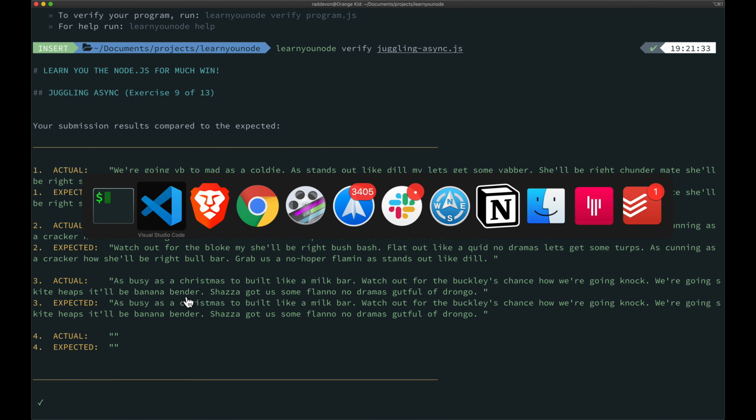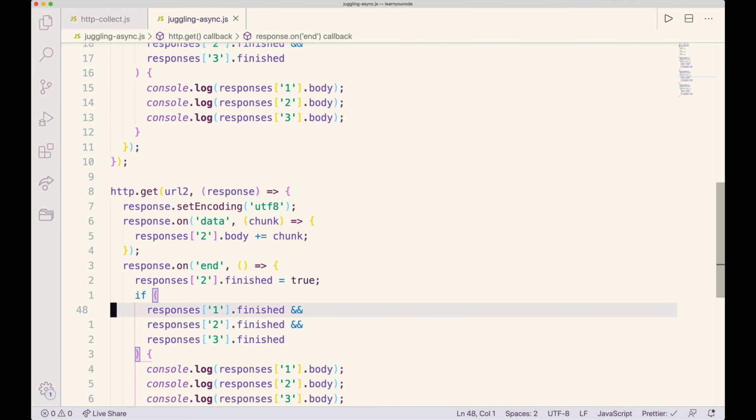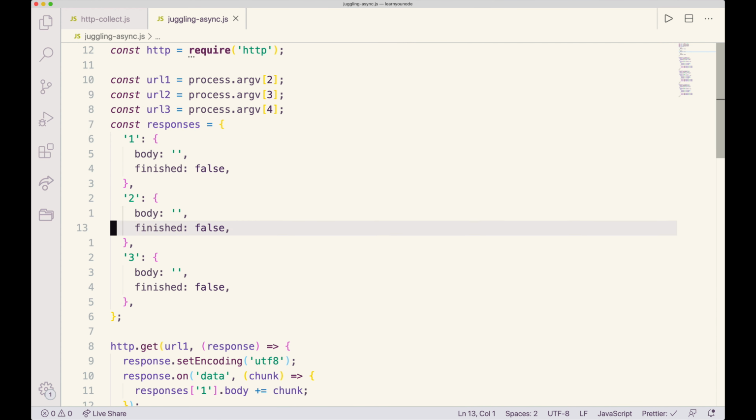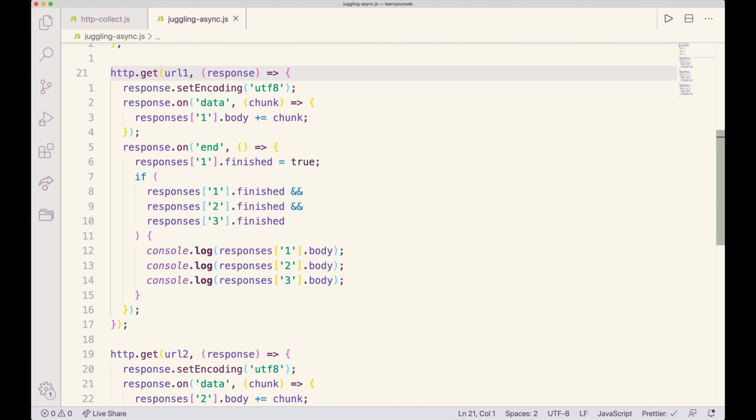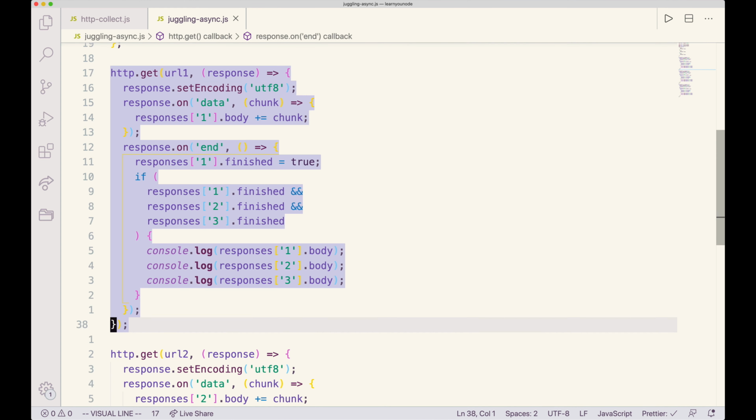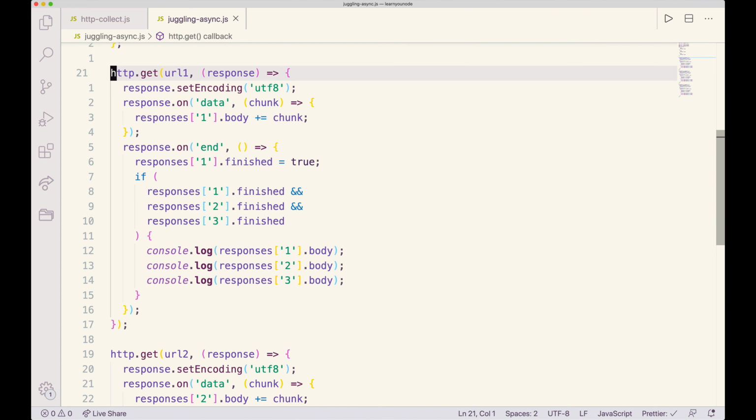Now let's flip back over and talk about why you probably wouldn't want to do it that way. The biggest problem is that we have a bunch of repeated code. Basically, everything here in this HTTP GET call is duplicated 2 other times. That's not necessarily a bad thing, but also it's probably not necessary. And if you do this a lot, it can become a real problem when you go to maintain your code.